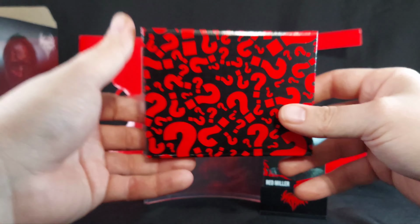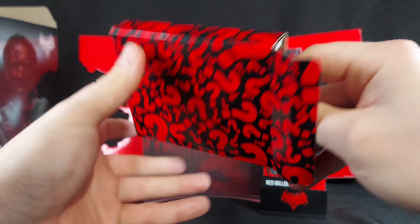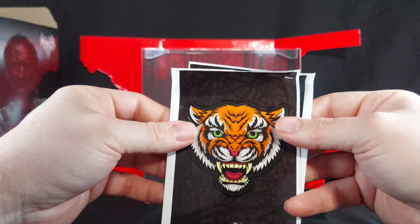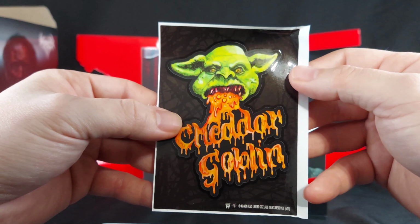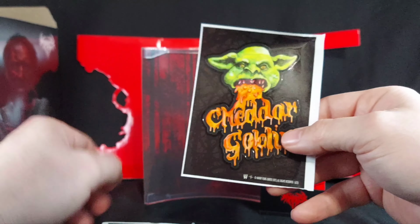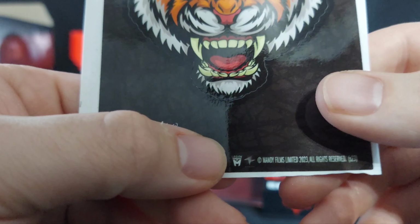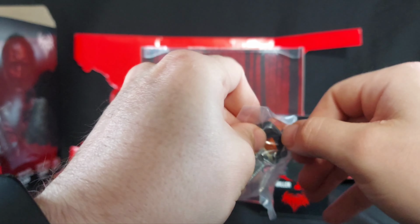And then the last thing before the statue is the mystery thing that comes with it, which I have this feeling is just going to be an accessory that goes with it. Oh, this is actually neat. We have the tiger sticker from his shirt when everything happens, and a Cheddar Goblin sticker. Okay, I can handle the horrible packaging for the card there. It's a little crumpled up, but it's worth it. It all has the Legion M logo on there. They own the rights to the film, and then he also has a chainsaw, which is pretty dope.